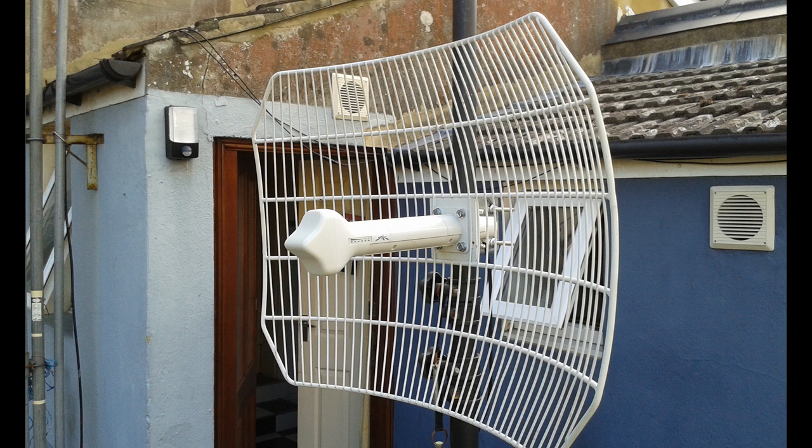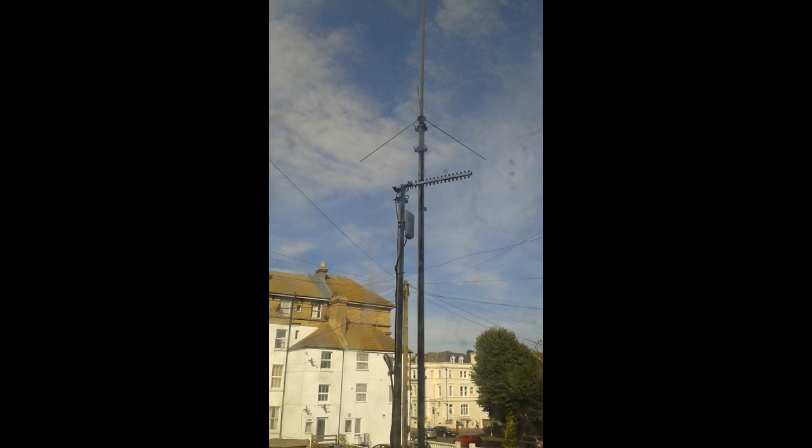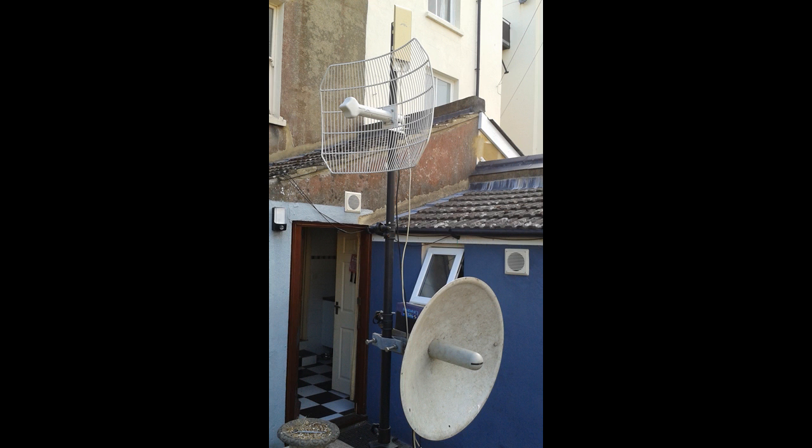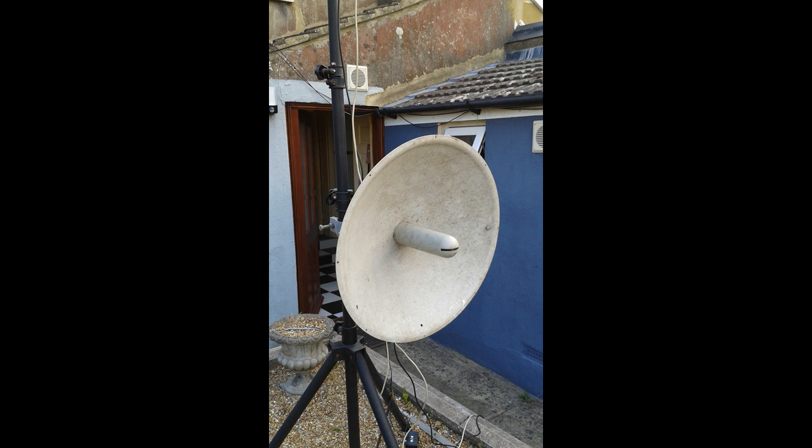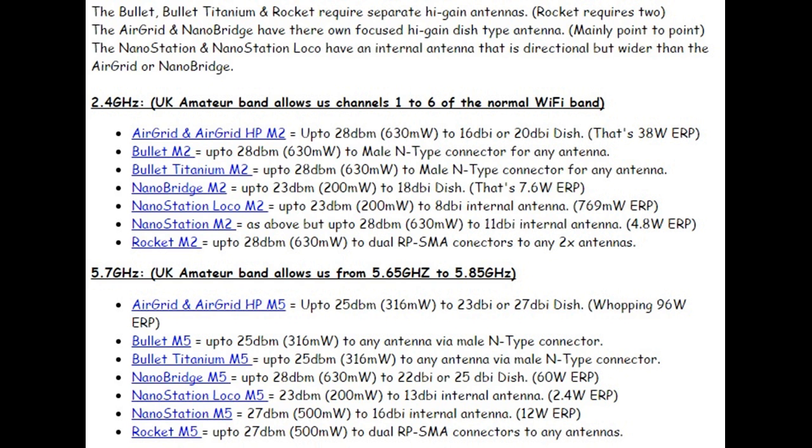The Ubiquiti routers are even better for putting up on rooftops and masts because they are already waterproof and have brackets designed to be mounted on poles. They have the PA connected to the inbuilt antenna without cable loss, except the bullet that goes to an N-type connector for direct connection to a high gain antenna of your own choosing. They also range up to 28 dBm or 631 milliwatts. Ubiquiti routers are available on 2.4 GHz, 5.7 GHz amateur bands, and hopefully 3.4 GHz in the future.